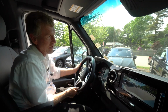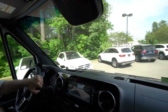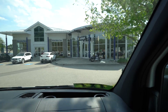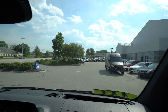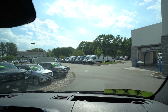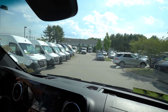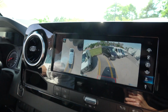So Brad, I'm going to take you for a test drive now around our parking lot. You'll be able to see how maneuverable the Sprinter van is. You can see how easy it is to maneuver around all the cars in our parking lot. Nice picture of our dealership. And Brad, I'm going to show you that backup camera one more time. I'm going to back this back into its parking spot, and you can visualize and see how crystal clear and nice that camera actually works. So you can see the vans behind us, and then you can see the van will follow the yellow lines right back into its spot.